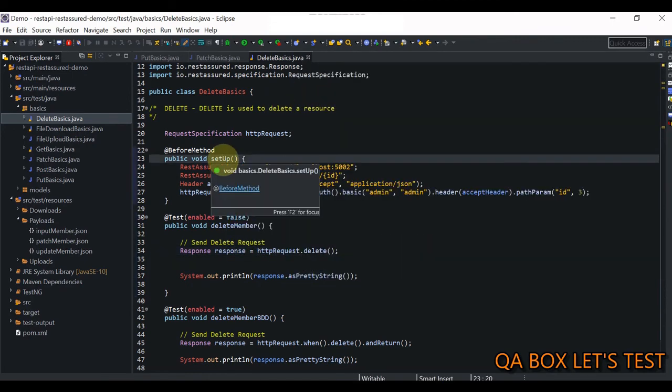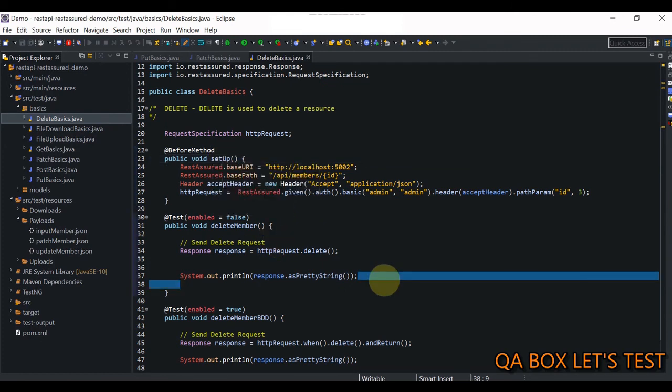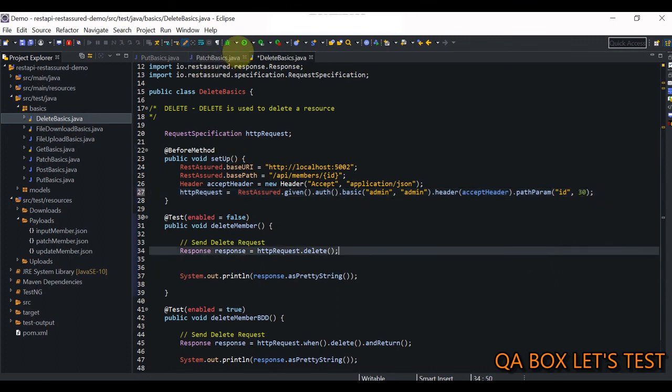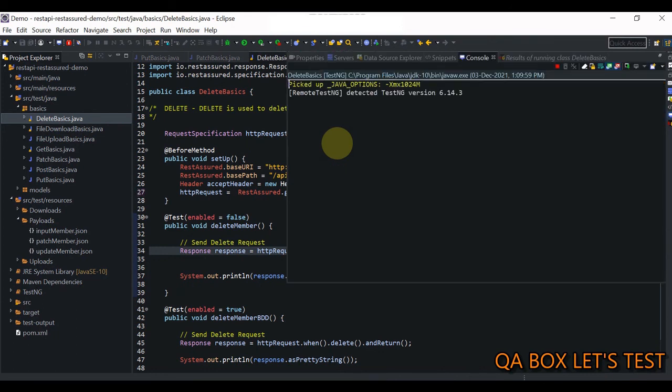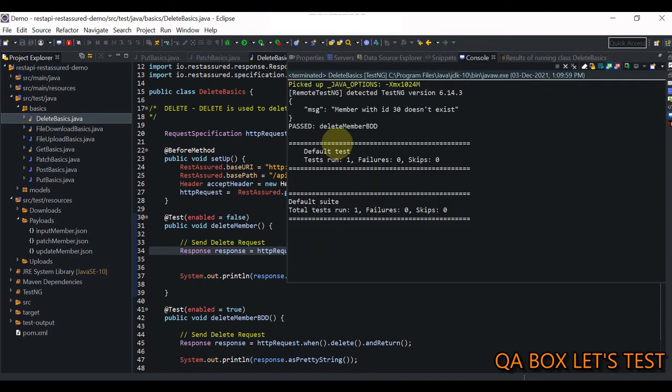Now you might try different things. If I pass in an ID which does not exist, that validation is also there in the API. Let's see, it says this particular ID does not exist, and it says that it's a bad request.